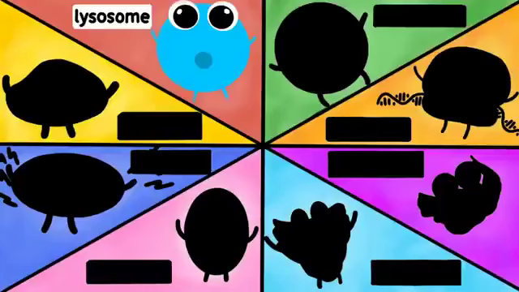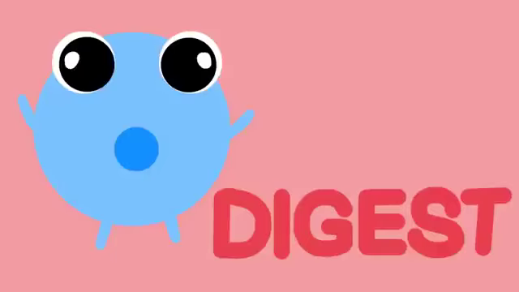Moving on to our last organelle, lysosomes. Lysosomes are organelles that contain enzymes to digest molecules. So say I have a vesicle with the food molecule in it, and there's my lysosome. The two will fuse with each other and their contents will mix. So the enzymes in the lysosome end up digesting the molecule.